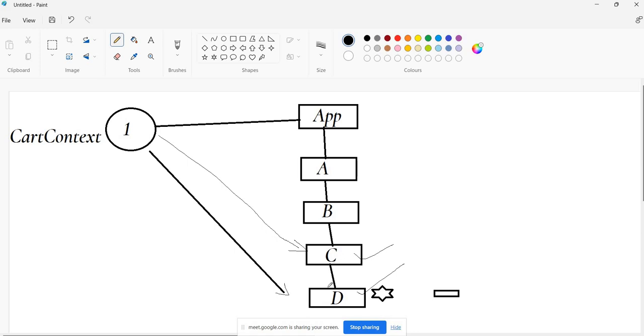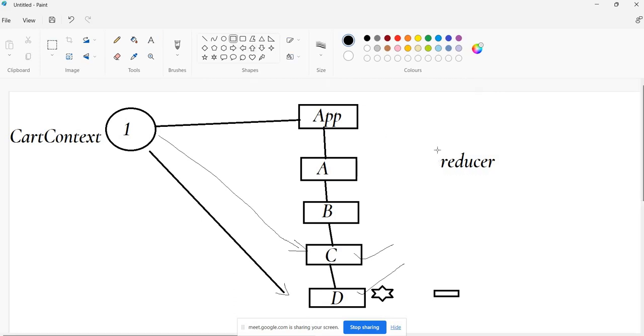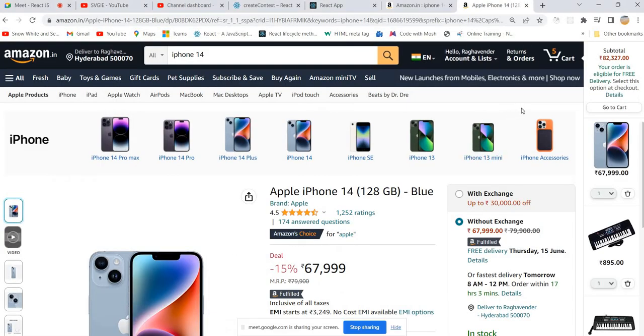There is no direct way, but we should learn a super interesting concept called reducer. That means we should attach the state, not just like a useState. We should understand the concept called reducer. We should take help from the reducer, and we are going to attach some state to the reducer. Don't worry, I'm going to explain everything. We need to configure a new state and the reducer to the context. If you build the relation between this context, the state and the reducer, you can achieve this kind of implementation.